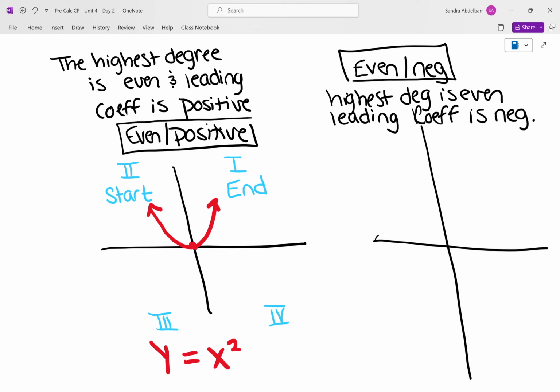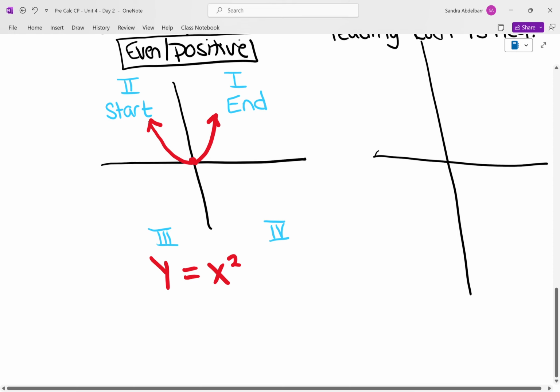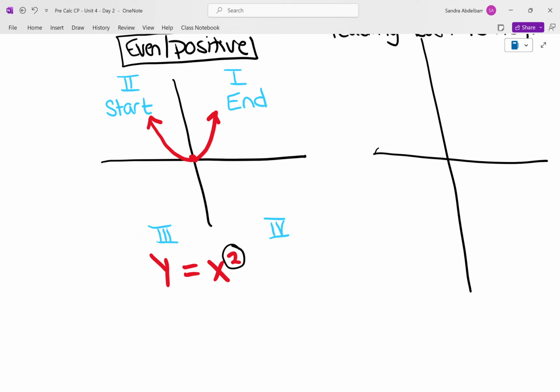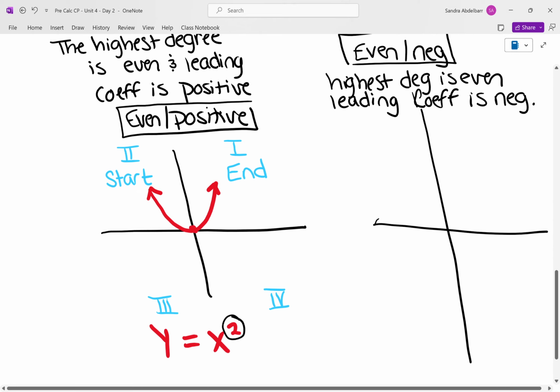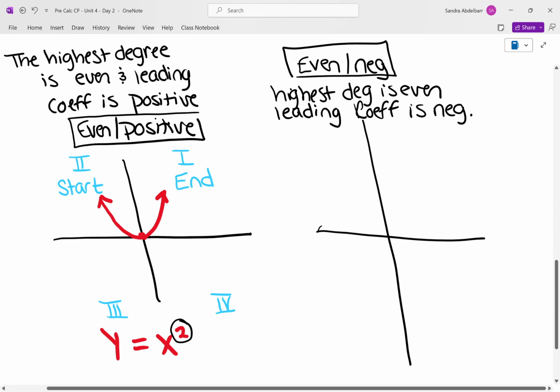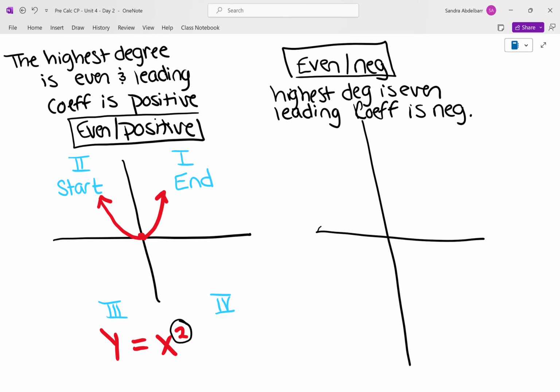When you say it's even, you mean like the quadrants and like... No, even means the exponent on the variable. The biggest exponent on the variable is an even number. So you're forming those like parent graph equation things? Yeah, well, it's just really all I'm focusing on now is where the graph is starting and where it's ending. That's all I'm focusing on right now. So that was confusing how you determined where it started and where it ended from the even. Well, this is what we have to memorize. So when it's even and positive, it's going to start in quadrant 2 and it's going to end in quadrant 1.